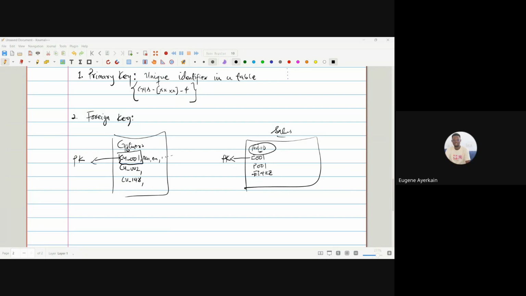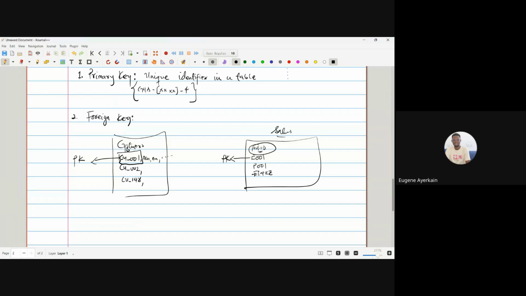Great. Wait, that means the customer table is our dimension table, right? And then the sales table is the fact table. But even here, I didn't even mention fact table or dimension table, right? That one is not needed in this primary key explanation. What we should know is what a primary key is.